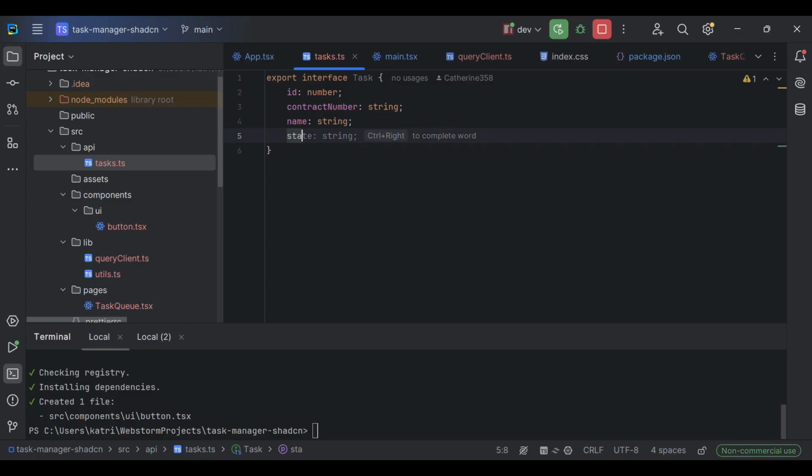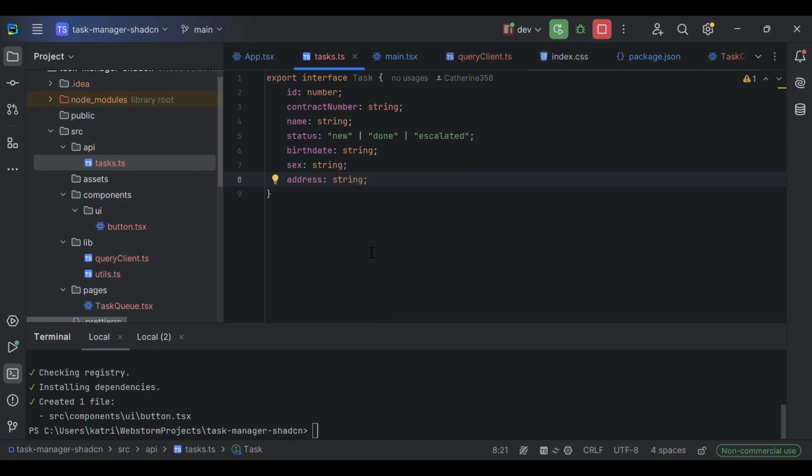We are going to have a status of the task, which is going to be either new or done, or escalated, which means that there are some problems and it can't be done yet. We are going to have a birth date. We're going to have sex and address.